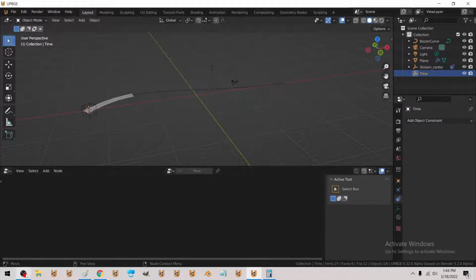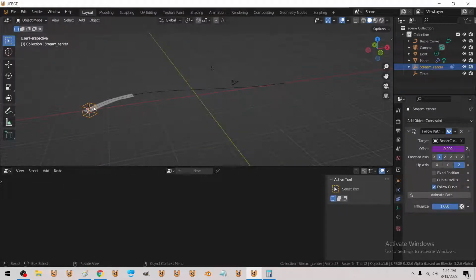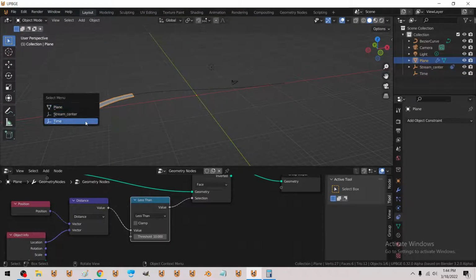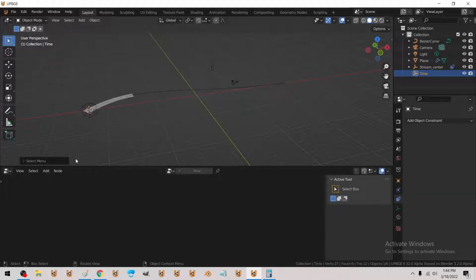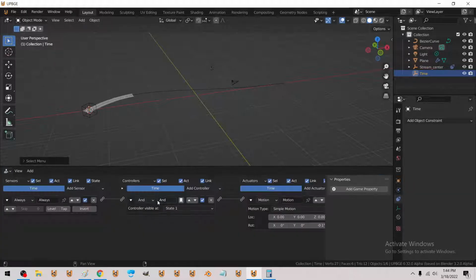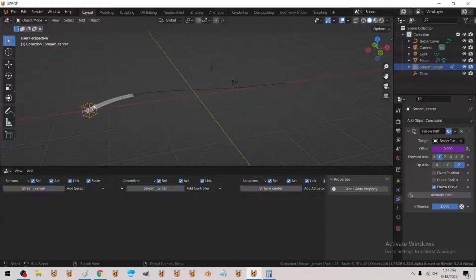So next, let's see what we got going on here. 5 minutes. So next, we can do a delay like every 15 frames for this to move up. So this will move forward every 15 frames. So we're going to duplicate the stream center. We're going to do camera center. And the reasoning for this is the camera needs to update continuously, whereas we want the road to only update periodically. So we have a camera center.